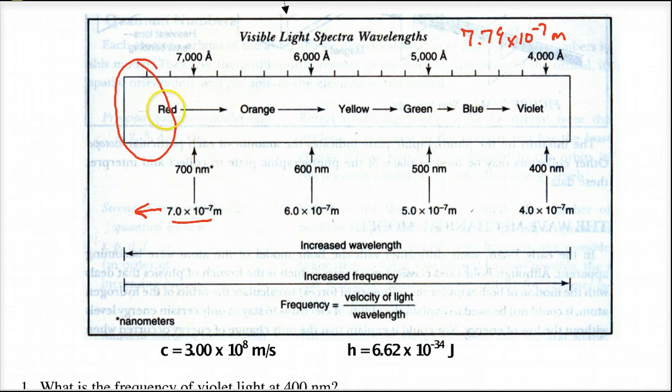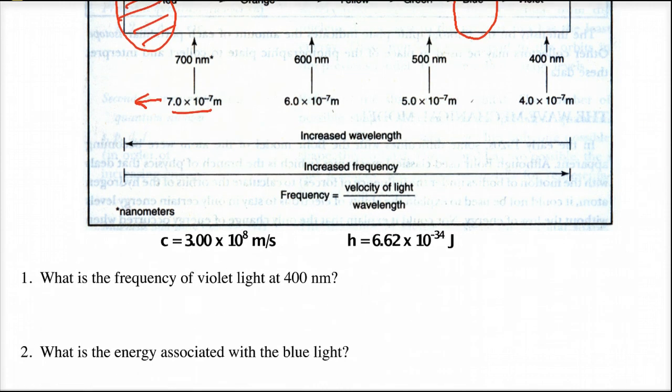So that question I would never really give you on a test without looking at this, but yeah, you were in the red region. So that was a red laser, an old-fashioned laser, but now we have the blue lasers which have shorter wavelengths, higher frequency. It can give off more information because there's more pulses. So in any case, getting back to the next question, what's the frequency of violet light at 400 nanometers?